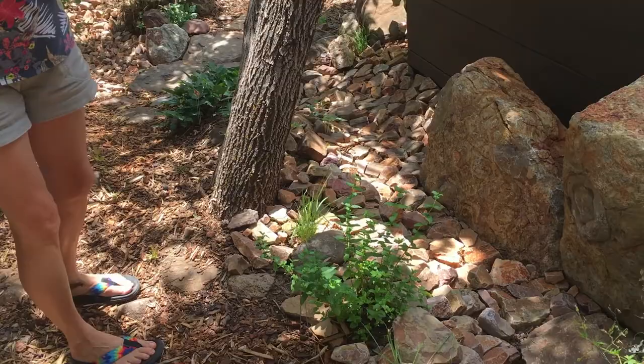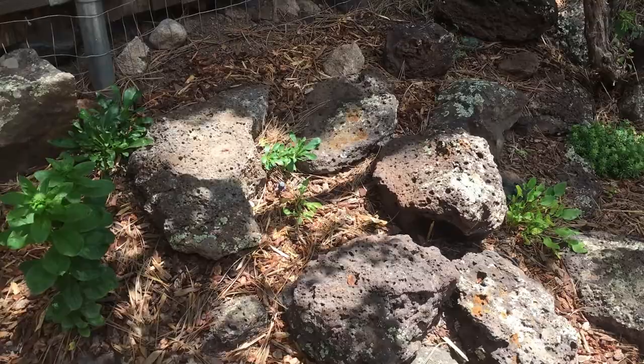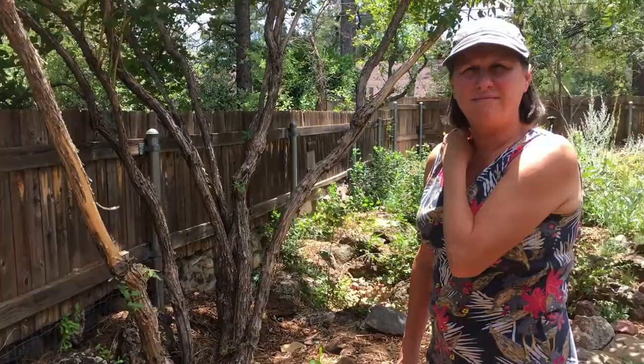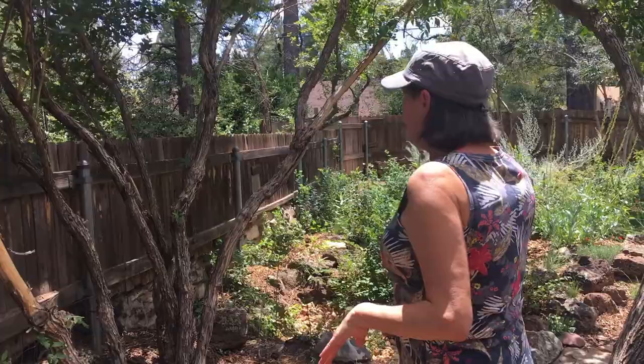This is sort of the nursery zone. This valerian and these things like more moist environments. A lot of the showier native things tend to be the kinds that require a little more water — the things you find in valley, protected, canyon, or riparian areas. These walls and fence really create something like a microclimate: heat from one side but shade at the same time. A lot of native plants require a little bit of shade in order to really thrive — a little bit of a break.